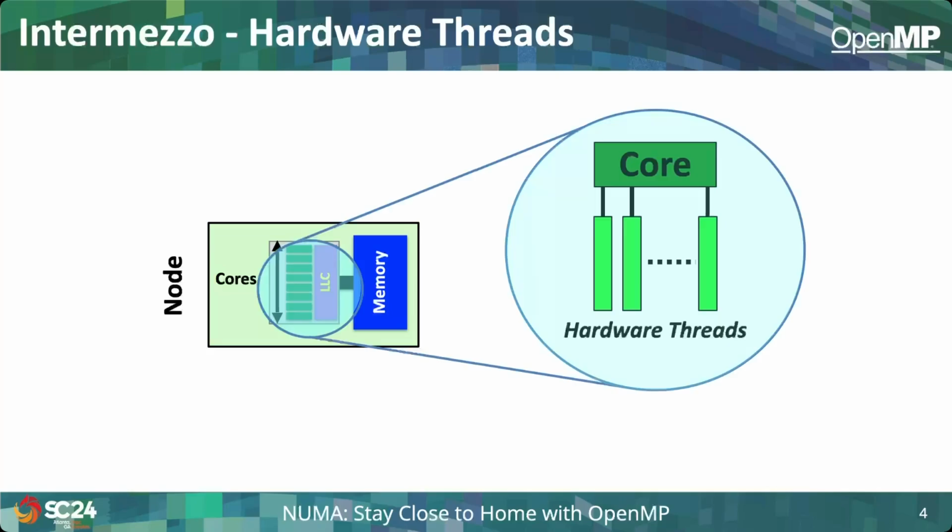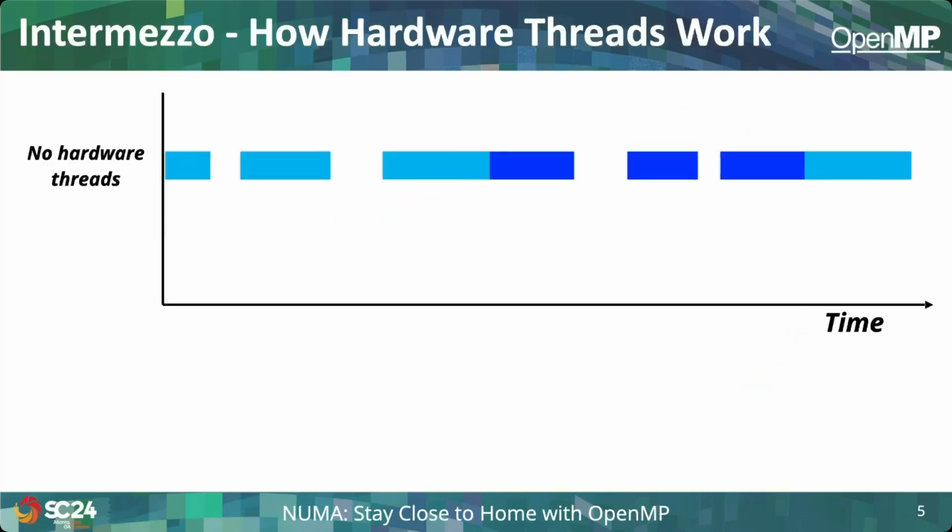Within the cores, you may or may not find what is called hardware threads. It's part of the design. Some cores have it, some don't, and I'll show you how you can check for that to be available. Hardware threads are a way to accelerate the performance of a workload or an application. And they do that as follows.